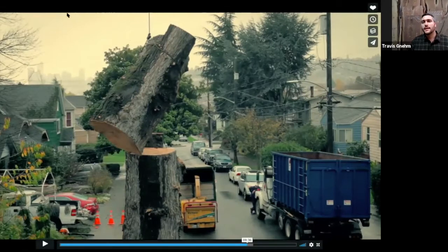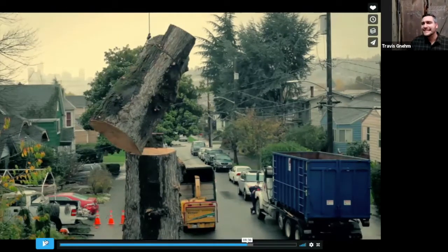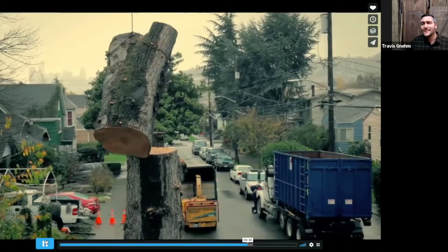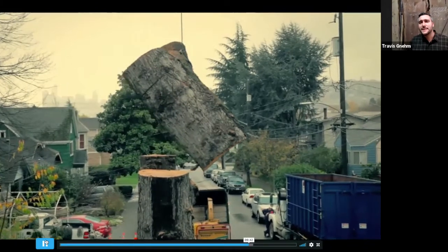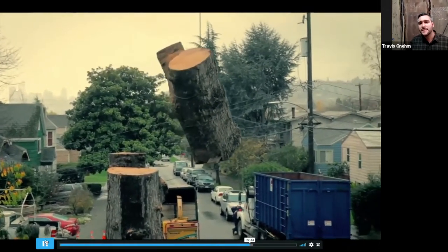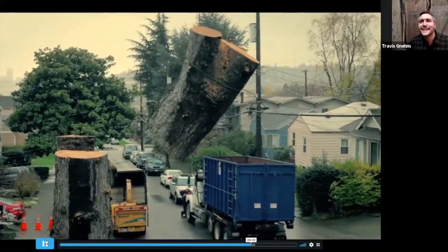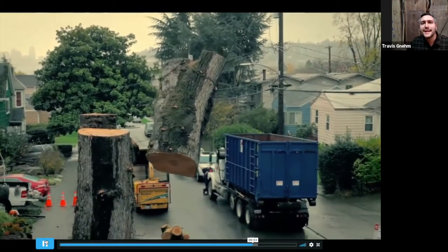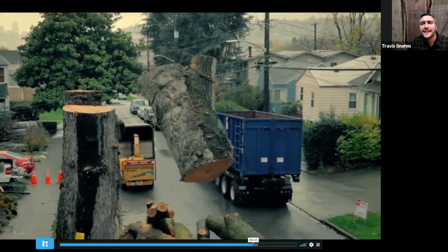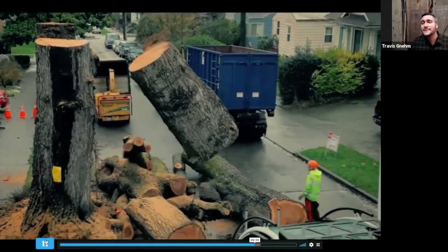Yeah. Gosh. Travis, where was this tree located? I believe that is an excellent question. I want to say Magnolia, but I'm not sure about that. It just comes to mind because I know we salvaged a large English elm from there. I'm trying to look in the background to see if I can spot what city is behind there. I can get back with you on an answer on that. I do know it's within the city of Seattle.